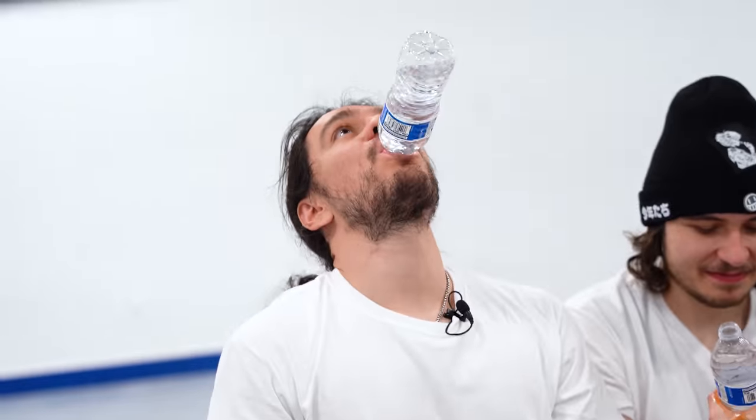Before we drink this, I have to introduce the secret fourth testing category: butt chug ability. The boof ability. Kevin, get the funnel. Wait, I thought that was just a funny thing you said. Do the whirlpool. Now that bottle's never gonna flip. He'll have to regurgitate it for the washability test. On the chug ability scale, I'd say maybe a seven out of thirteen. I couldn't get my lips all the way around the bottle.